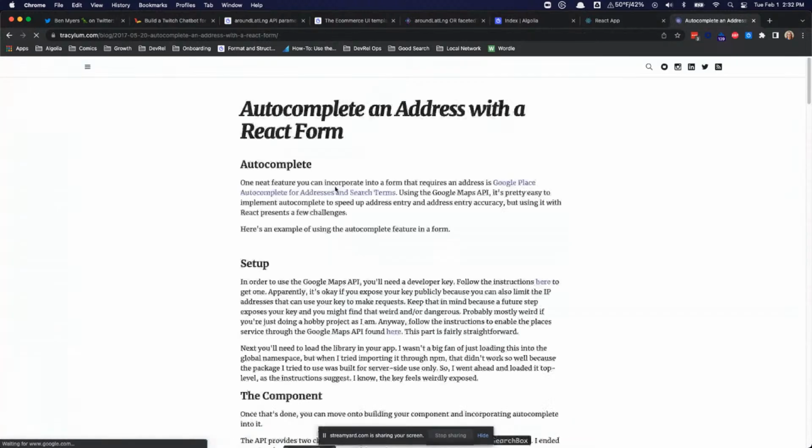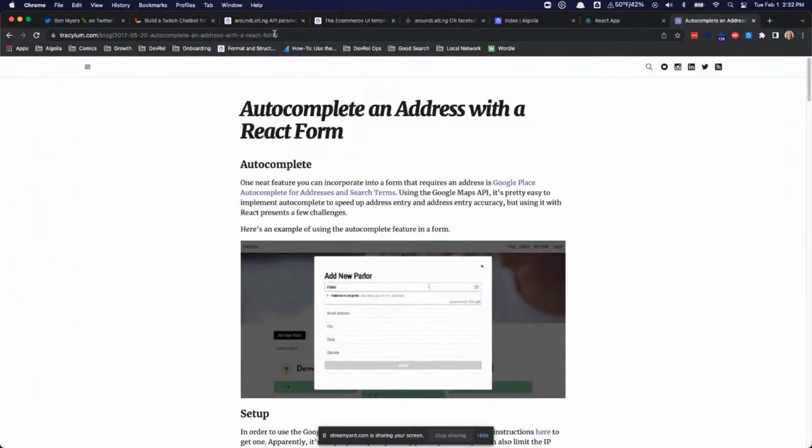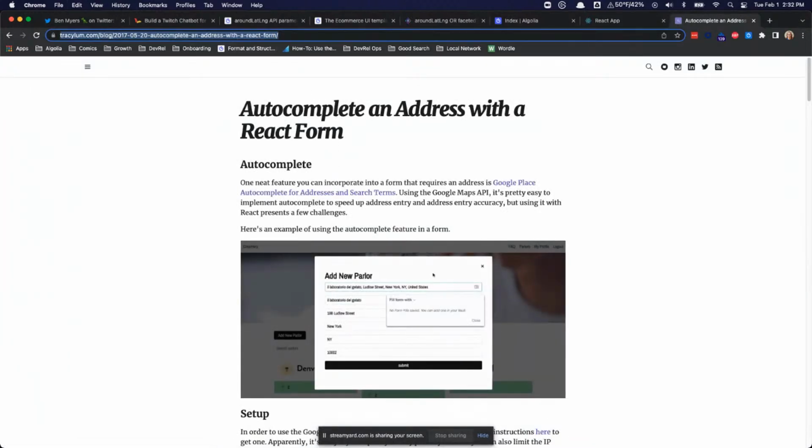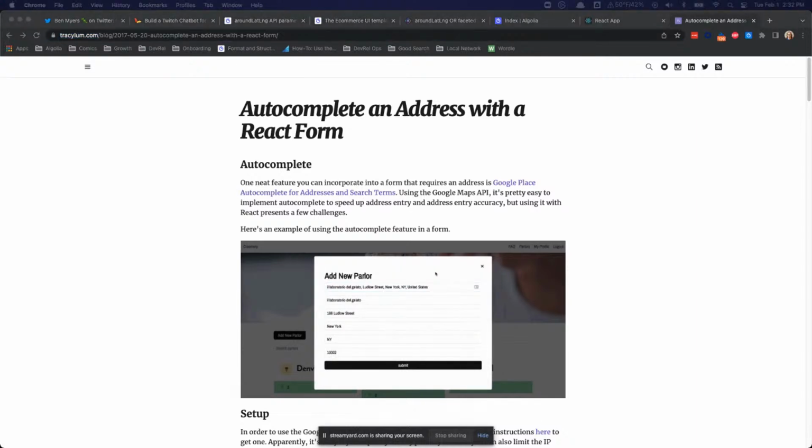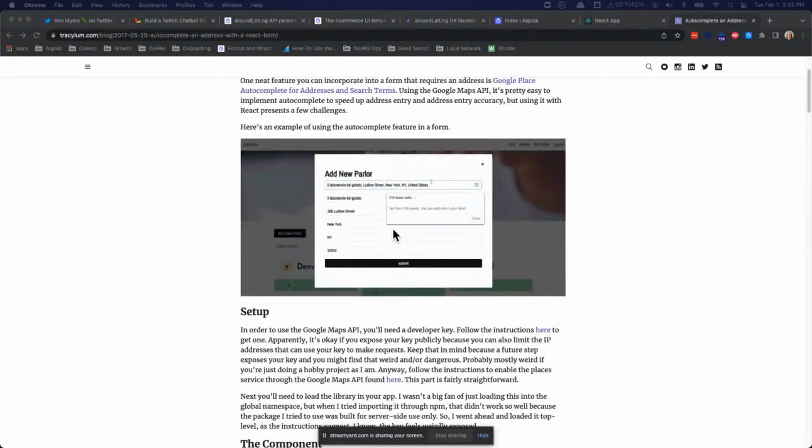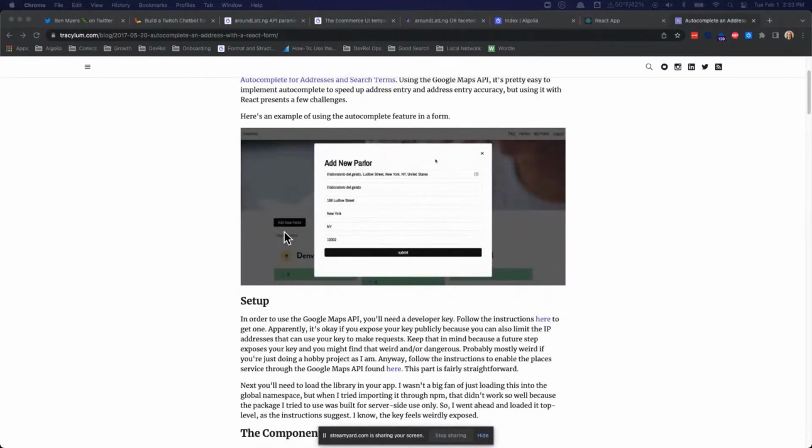This is the one. Yeah, Tracy Lim. So the concept here was you were adding ice cream parlors to this database of ice cream parlors. And so it's giving equal weight to this search field and then these fields, I suppose, so that you could go in and tweak them.